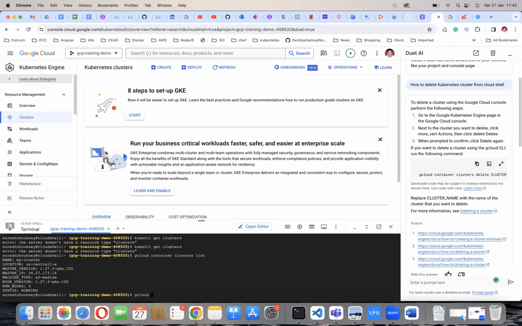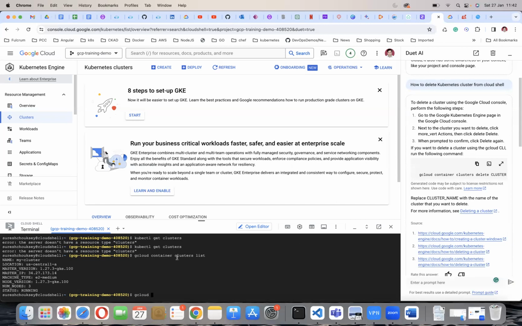The kubectl command works whenever you are inside the Kubernetes GKE environment, where you can directly run kubectl get cluster.